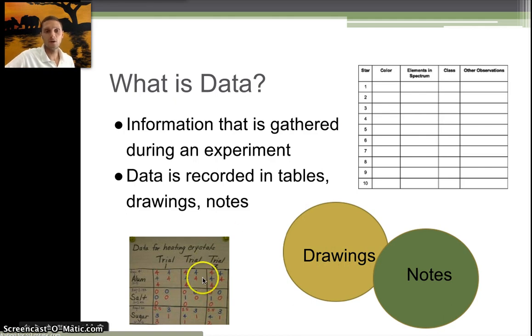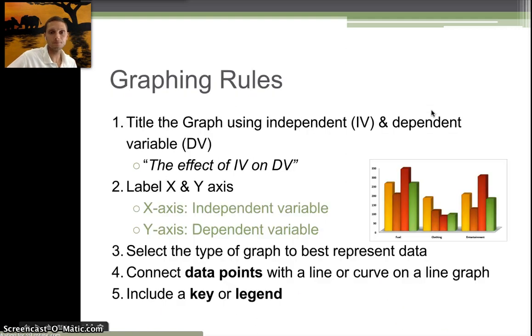Different notes from observations can be recorded in a number of ways, but most often we see data organized into a table after it has been collected. So when you're making a graph, specifically an electronic graph, probably in Google Documents or maybe Microsoft Excel, there's a couple of things you need to do.